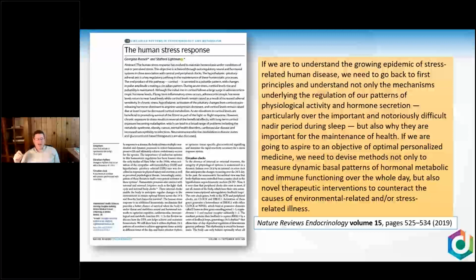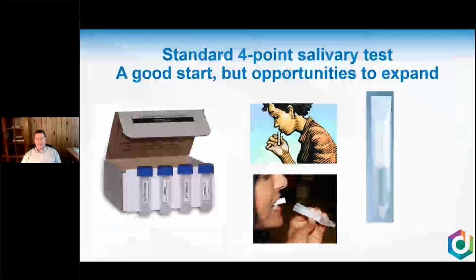This paper now says very clearly that if we are going to do this right, we need to measure this throughout the day, the whole day, and we need to devise mechanisms for understanding how those measures can be counteracted or influenced by environment or stress-related illness. So, I think you should read this paper, because it really sets the foundation for understanding this.